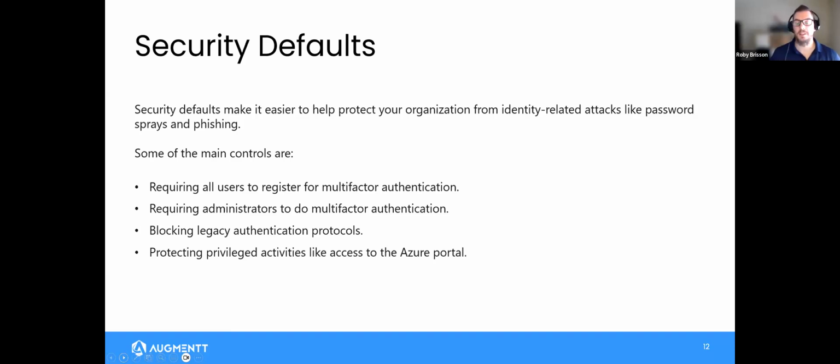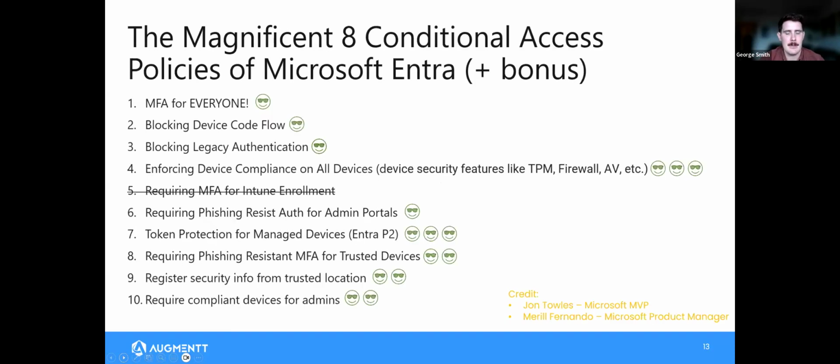Yeah, the limitation. I mean, let's not kid ourselves. Microsoft is in it to make money, so they've put some kind of bare bones thing in play, and if you want to get more flexibility, you have to pay to play. Gotcha. Okay, so that's where conditional access kind of comes in, right? If you want to move on to the next slide, we can talk a little bit about that.